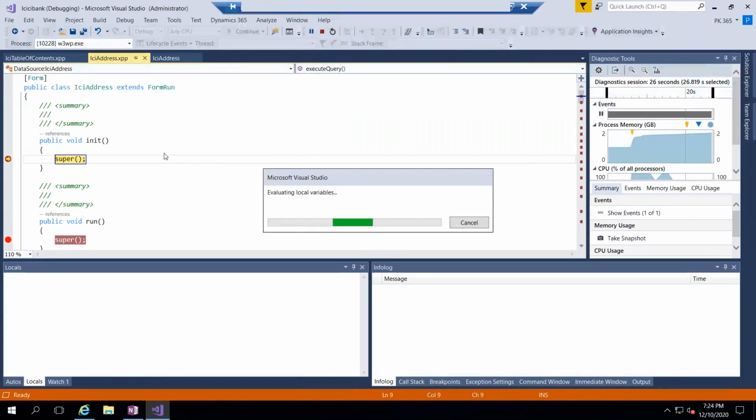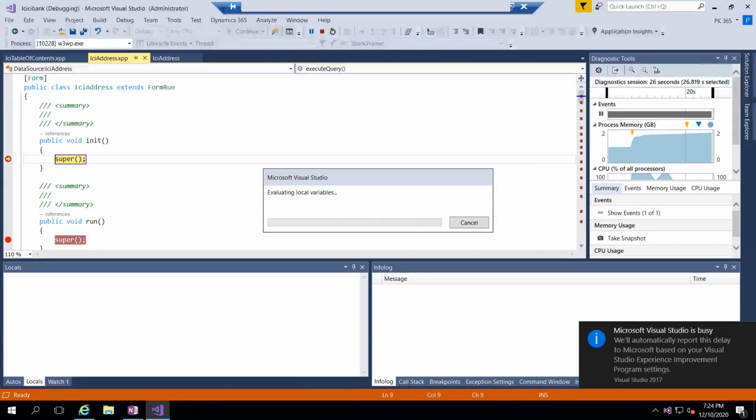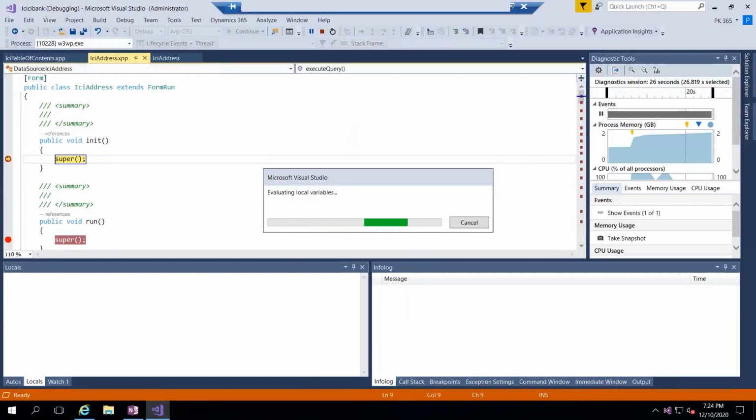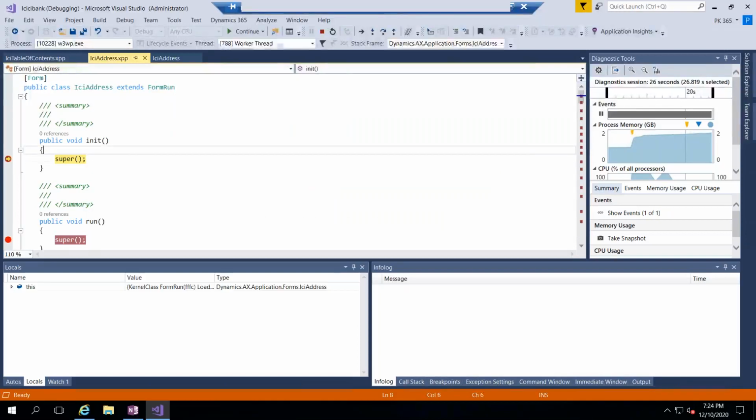Where did it come? Init. Okay, one second, it's still loading. Seems like it loaded completely.